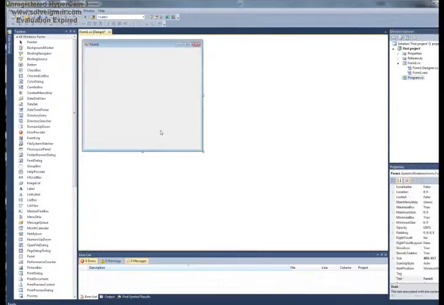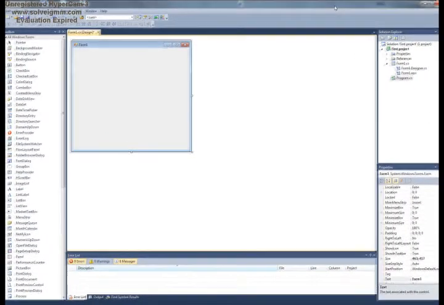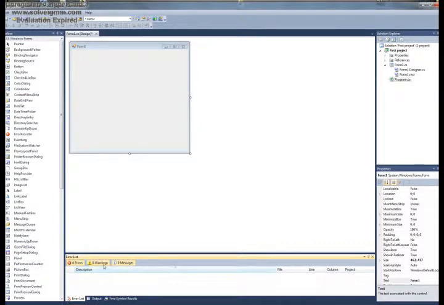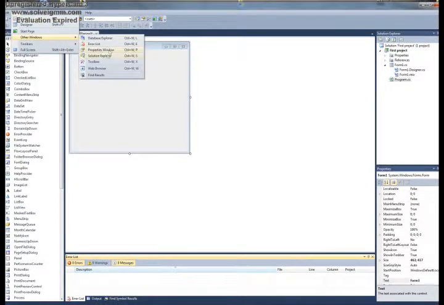Properties are properties of the window, properties of buttons and stuff you put on, and so on. You maybe don't see it, I can't resize the window while I'm recording, so I move it. Here is an Error List. You should have here errors, warnings, messages. Press View, Other Windows, and you can choose the Error List if you don't have it, or the Properties window or Solution Explorer.